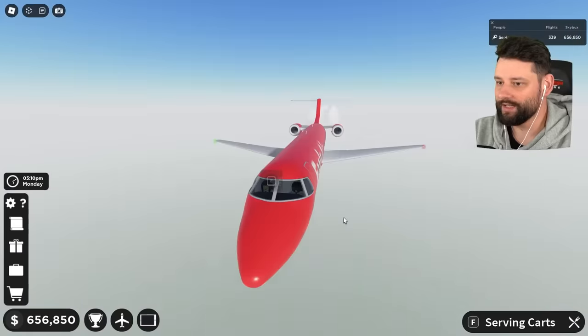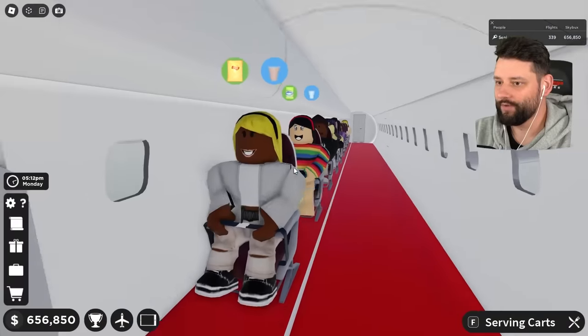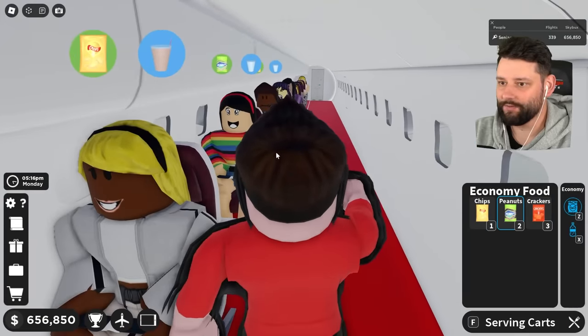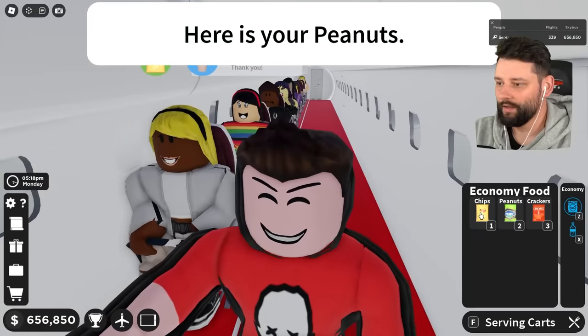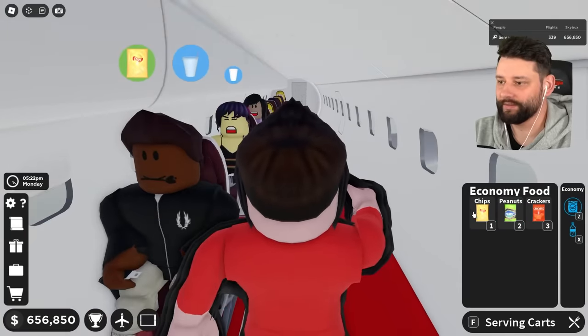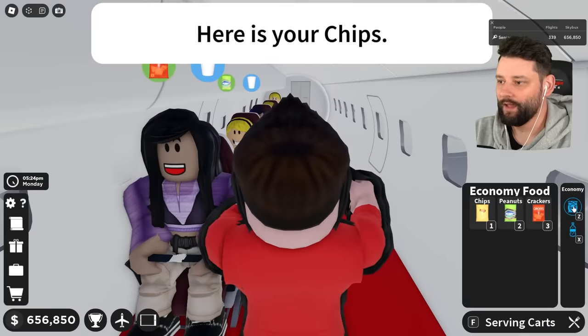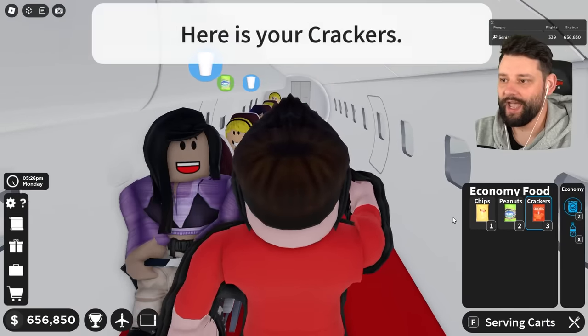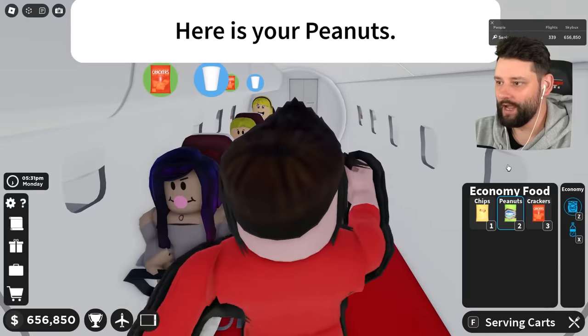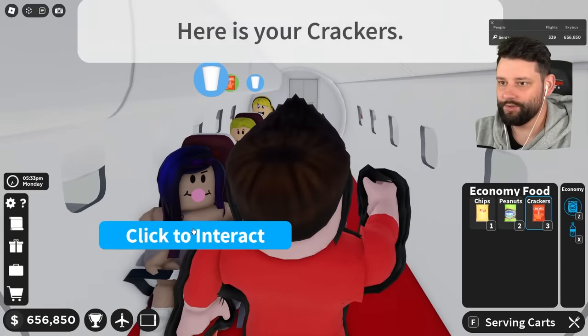So, we have got to serve everybody. Let's make sure they get all their snacks right now. Sit back, relax, and enjoy the flight and those premier seats, boys. Quality. Nothing but quality on Fool's Air right now. Right, there we go. Crackers, enjoy.